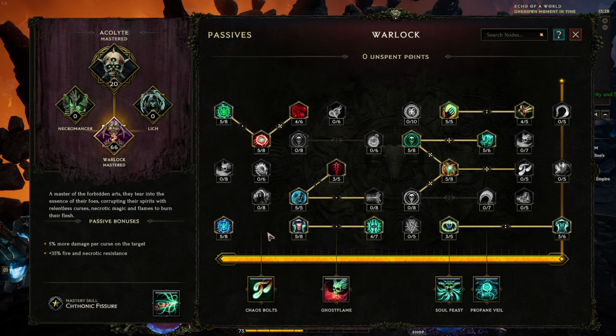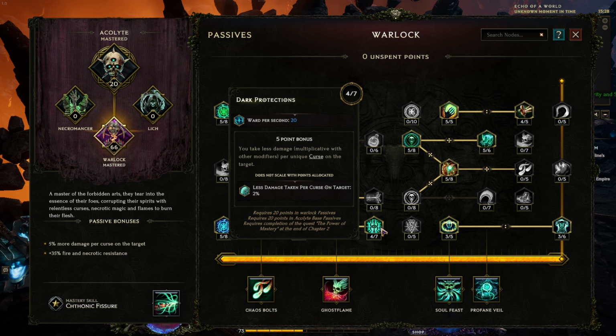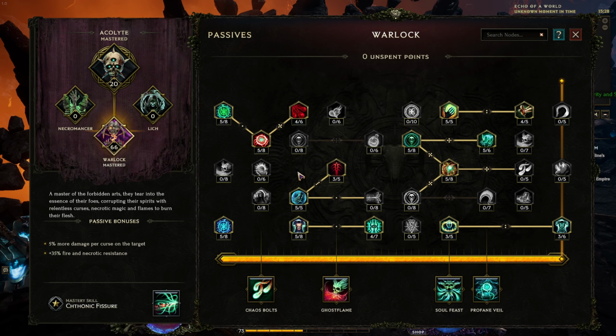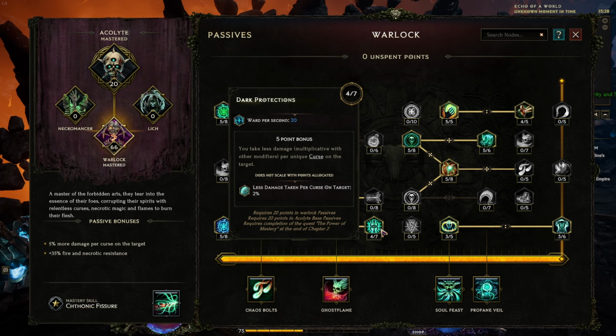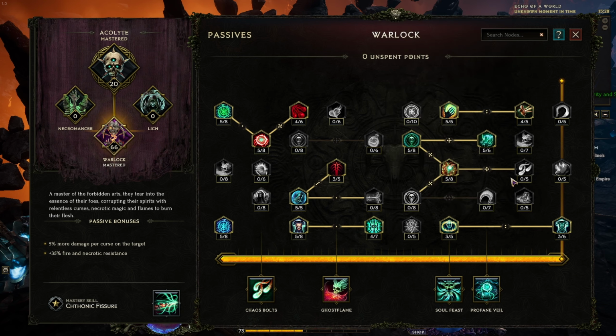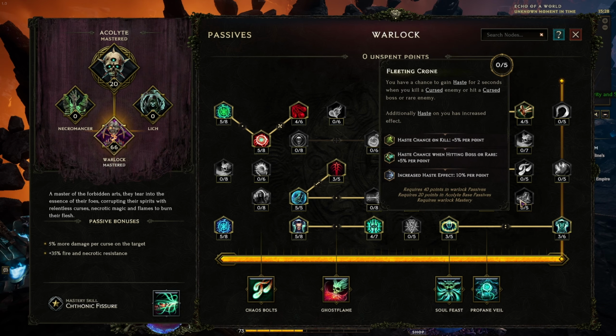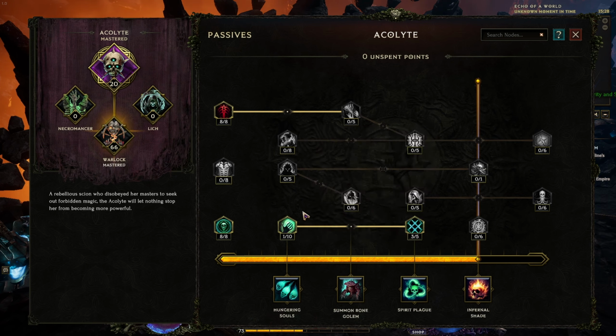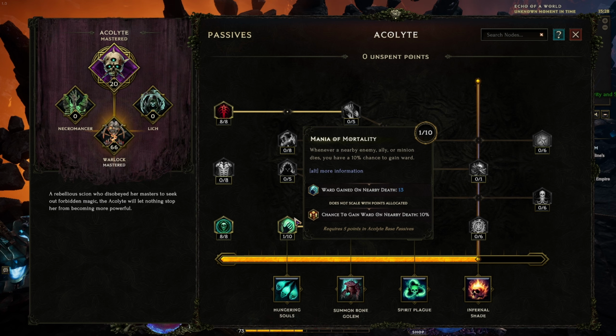Going from here, I would eventually finish this. This one I don't actually think is important to finish, but finish this one. I want to finish this as well. And I think after that, I'm actually going to go back into Acolyte and get these points here. So, very, very, very good. We'll have to see how that works. This is only a 10% chance, but it goes up really, really high, right?